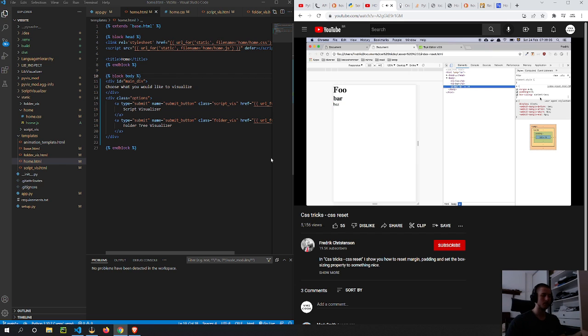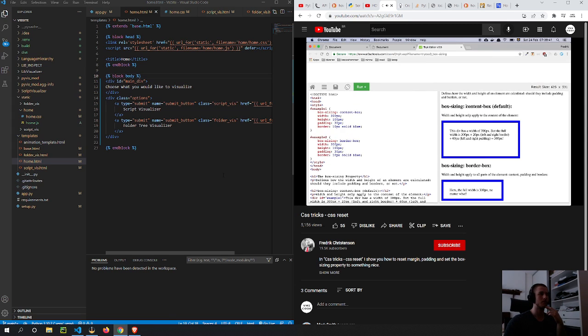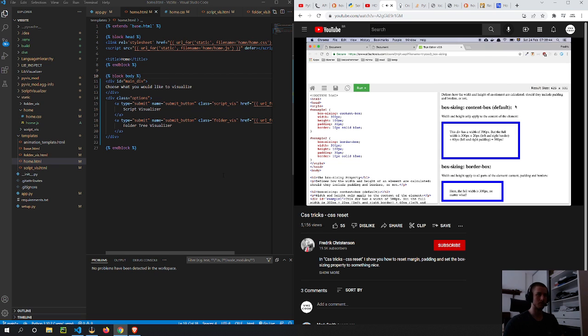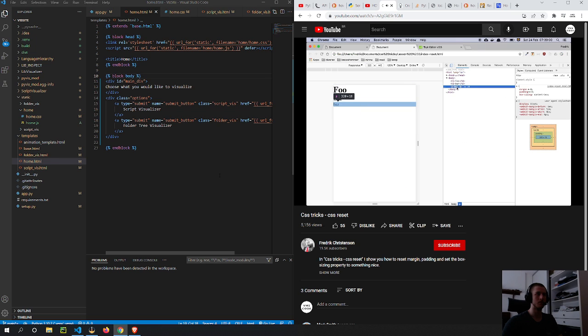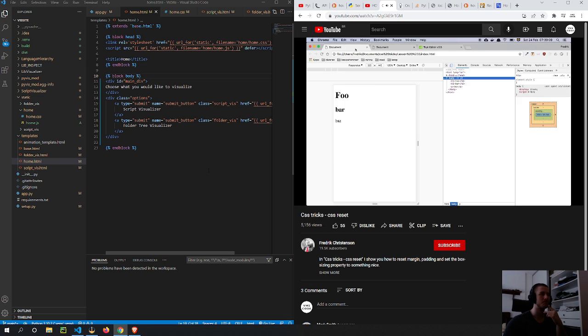So what's the deal with this box sizing thing here? Well, to illustrate box sizing, I'll show you this little web page that I thought illustrated it very nicely. So the default behavior of the browser is to have a box sizing of content box, which means that when the browser is calculating what the width and the height of your element is, it's going to only look at the content. So in other words, from the browser's perspective, the width is going to be this blue area as you see here. Well, actually, let's look at this.